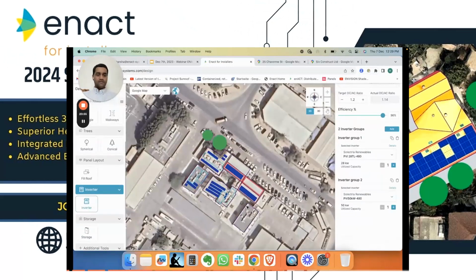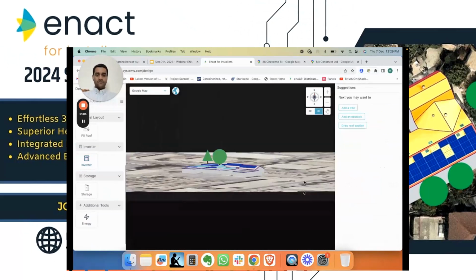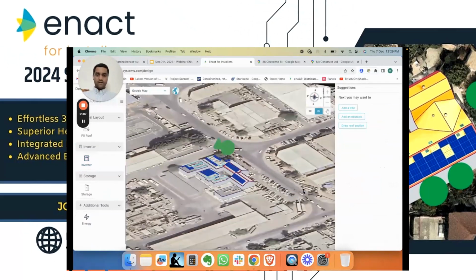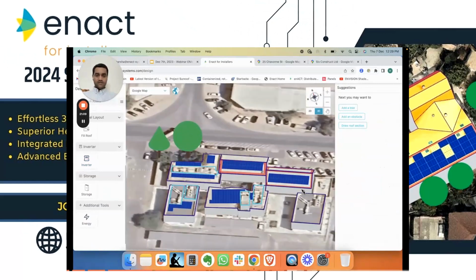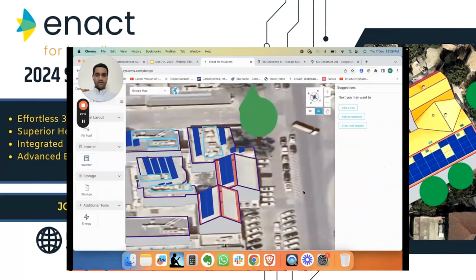Once this is done, if you want, you can add storage or let that be. And then you can finally visualize how the panels would look. You can go here, just check out how the solar panels are looking.